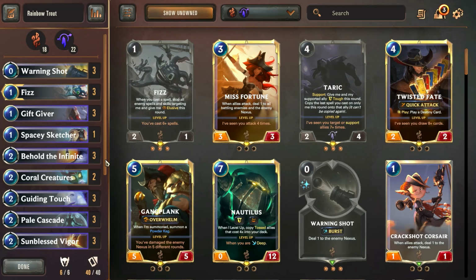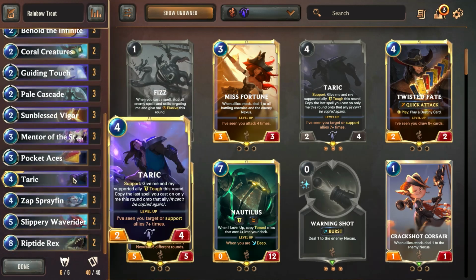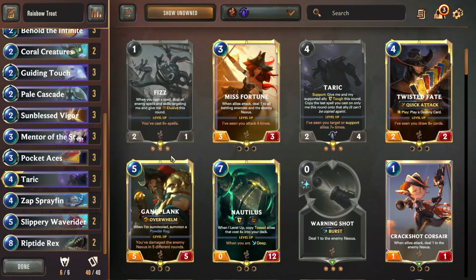Today what I have for you is a super new Targon deck featuring Fizz and our favorite Targon champion, Taric. Taric is the glamorous, I guess, support champion that was introduced to Targon, and he gives our supported ally tough. He also copies the last spell that you use on himself to your supported ally, just buffs them up, makes them strong and hard to get rid of.